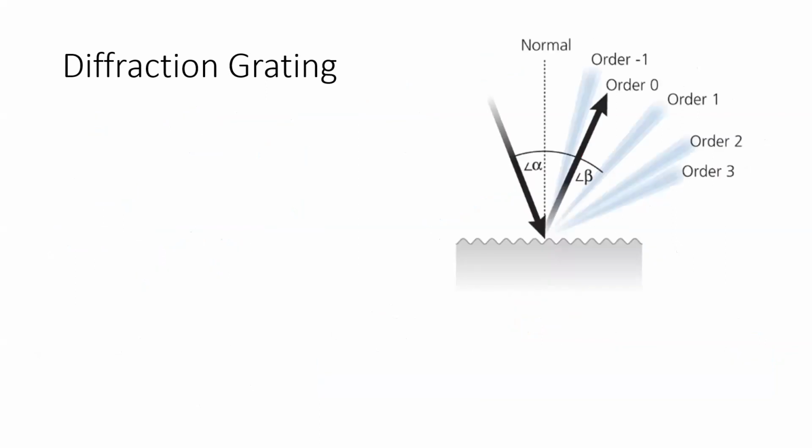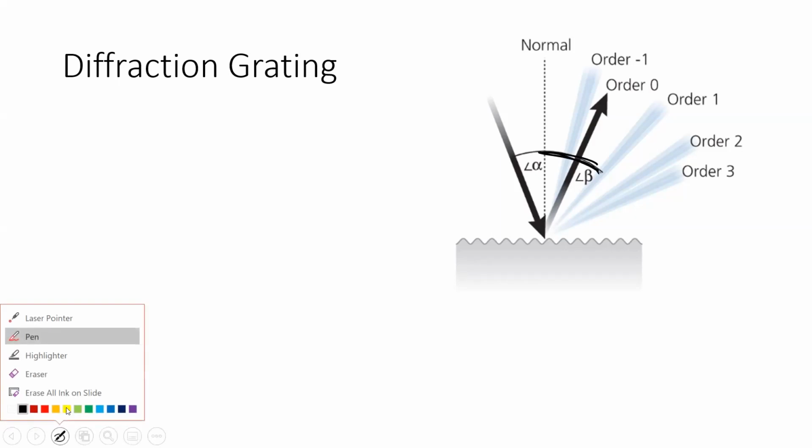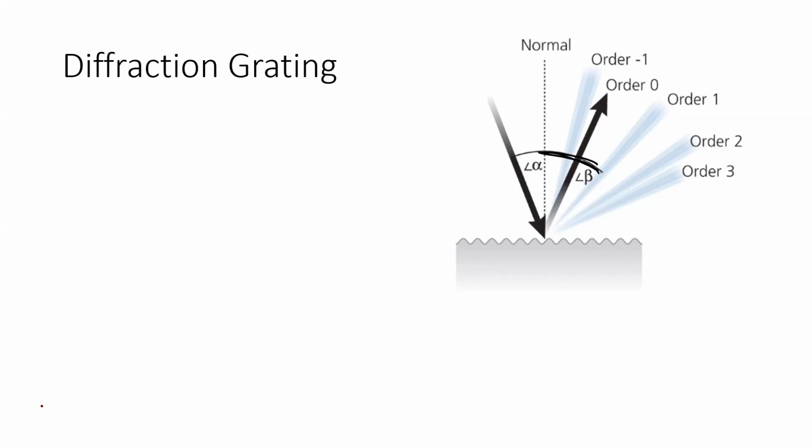All right. Taking a bit of a step back here, we have our incident angle alpha and our diffracted angle beta. The zeroth order is exactly a reflection. Hopefully you can see that the black arrows, the incoming and the outgoing, are exactly the same angle from the normal. And the first order diffraction is what beta is showing there. That's the one that we use most often when we use diffraction gratings.